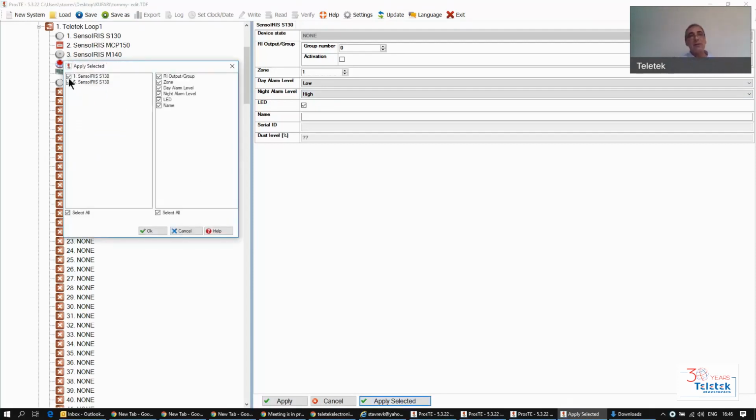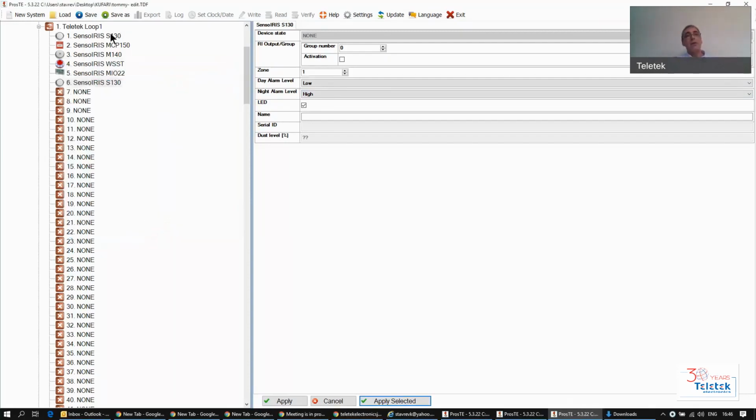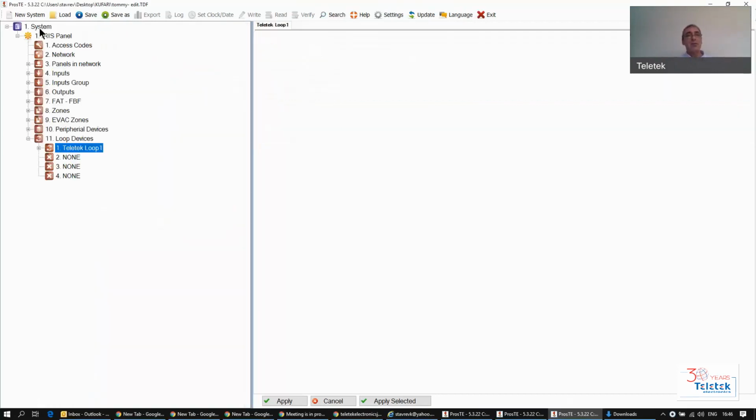Panel shows me the available detectors that can be set up this way. So I choose them both. And I don't want to clone their names, their LEDs, and so on. All I want to do is clone their day and night alarm level. I click OK, and now if I go to this detector, you can see alarm level low during day, alarm level high during night. So this is it, the so-called cloning option, that you can make a template, and with this template you can transfer it or clone it to all detectors, devices, zones that this option is applicable to.